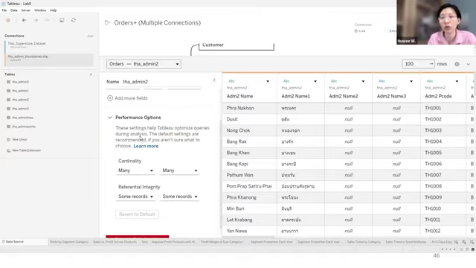But if you want to choose it yourself, because you already learned databases and data warehouses, you may know that you can configure things like cardinality, whether it is many to many, one to many, and referential integrity, whether the one to many is optional or has to be mandatory.